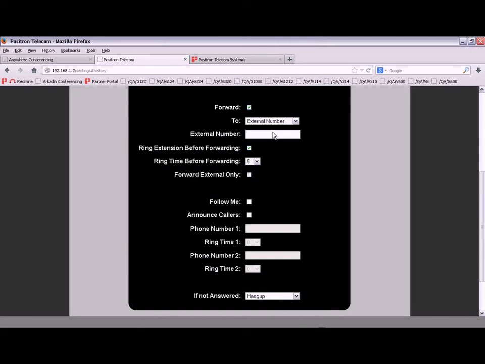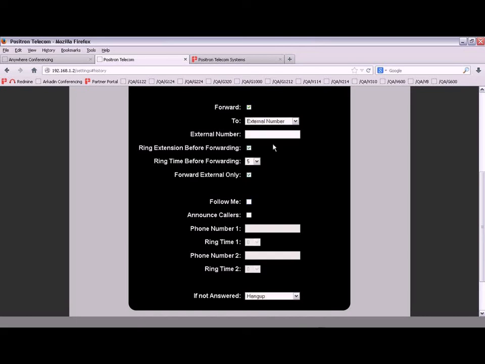Okay, and then finally, forward external only. If you have this selected, this will only forward external calls, so anybody outside of the system, it'll ring your extension for 5 seconds and your cell phone. Otherwise, if it's internal, it'll ring your extension and just go to voicemail. Okay, and you can only select one or the other.